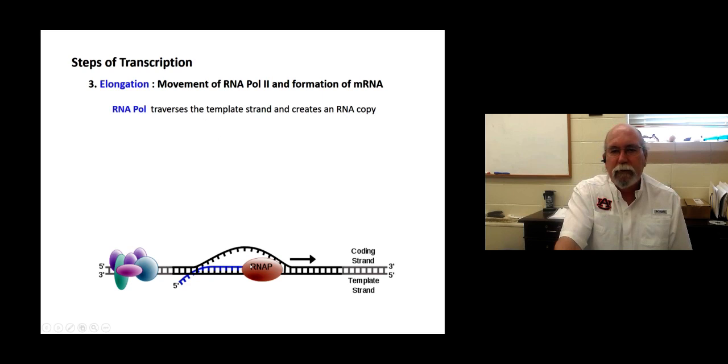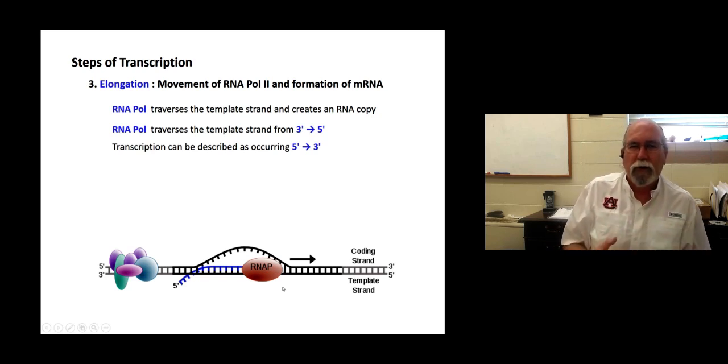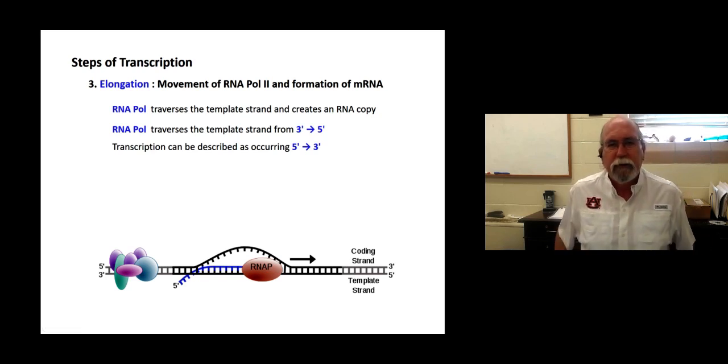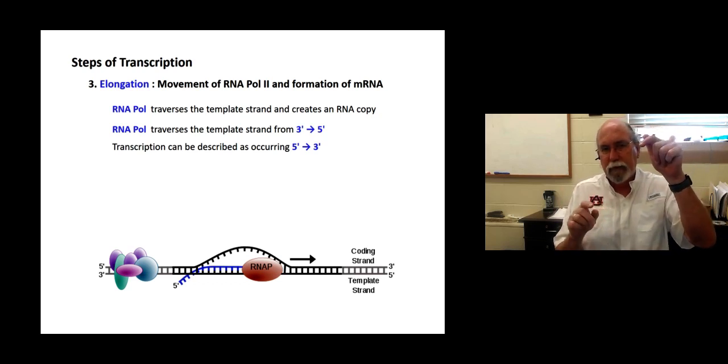So we're going to read along. We're just going to make nice little complements, and we're going to move, as we said, reading 3' to 5', but making a transcript that starts out as 5' first, and eventually ending up. And you need to think about that. Why is that direction important? Why would it go that way? Think about what 5' and 3' mean and how you link up those phosphodiester bonds, right?